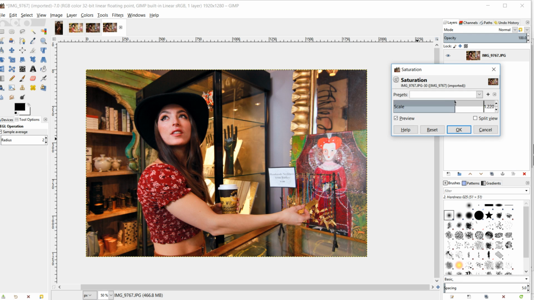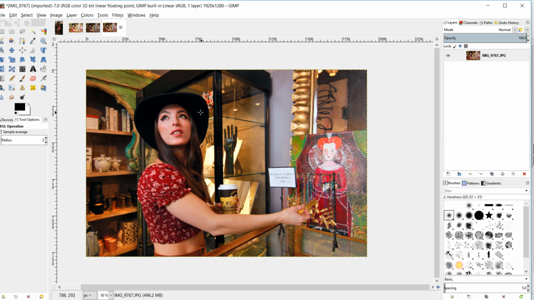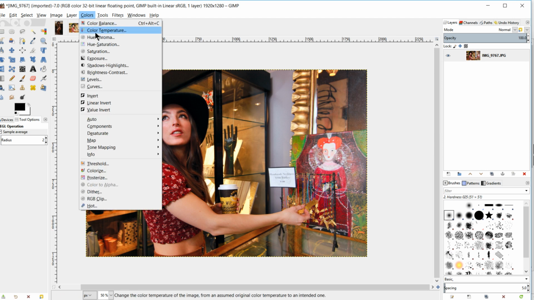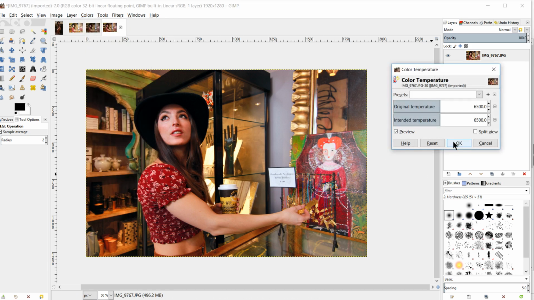So there's a before, there's an after. The reason I'm editing the photo before I apply the effect is that the effect is going to sort of bring out those colors in the image. And so I want the colors to be right when I'm using that effect. Otherwise, it's just going to look a little bit on the bland side. And so that's why I'm going to edit the photo and then apply the effect. If you apply the effect to an unedited photo, and I'm going to colors, color balance, or I'm sorry, colors, color temperature right now. If you apply the effect before you edit the photo, it's just not going to look as good.